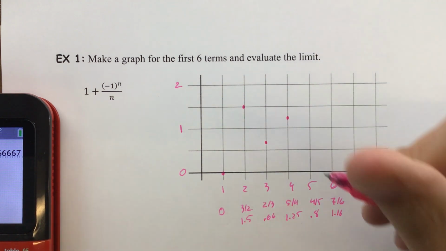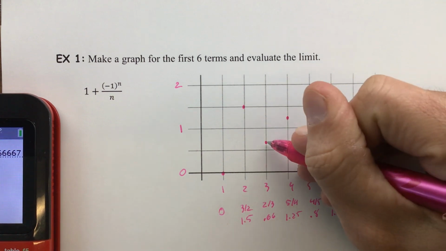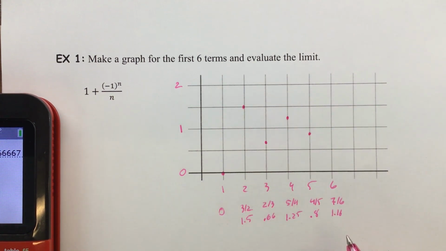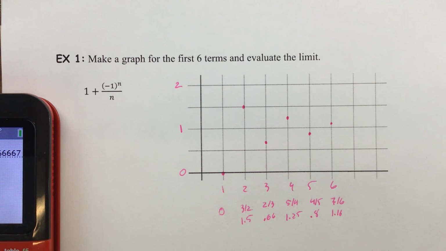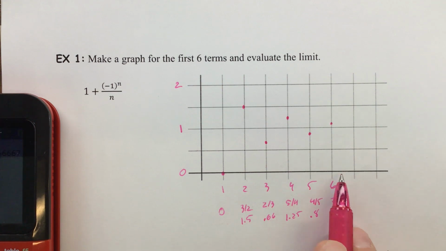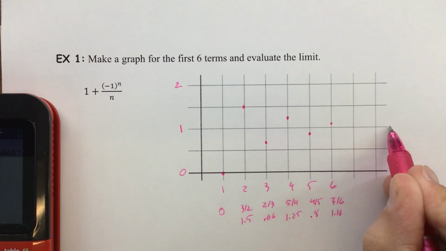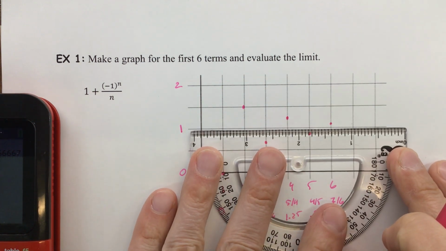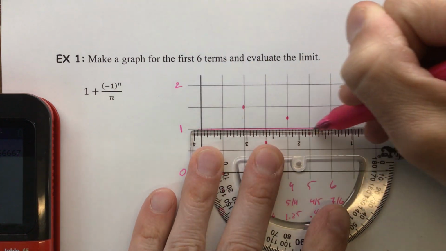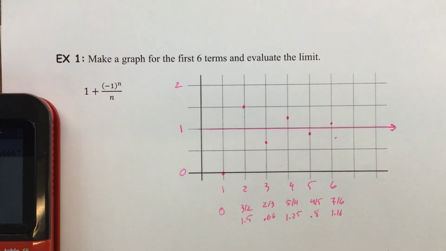All right, 0.8, getting a little bit closer to the 1 than that is. It's about here. And then you've got 1.16, which is also closer to 1 than 0.8 is, but on the top side that we have there. So we've got these dots that are bouncing back and forth, right? They go up, they go down, they go up, they go down, but they're doing less every time. In fact, if we continue this out, you're going to notice they're just going to keep getting closer and closer to 1. Okay, never actually becomes 1, but these dots appear to be approaching that line right there.